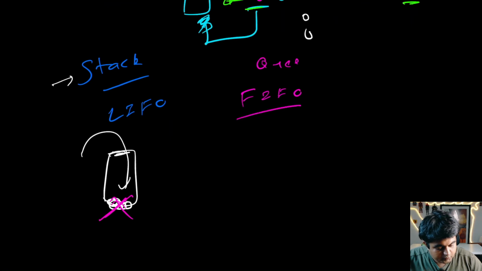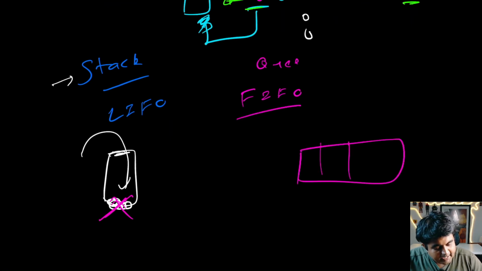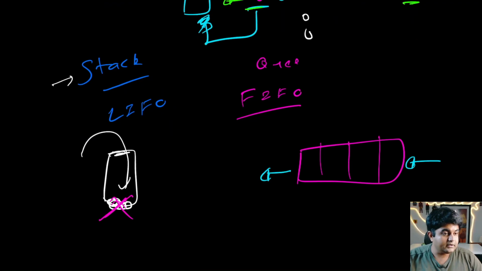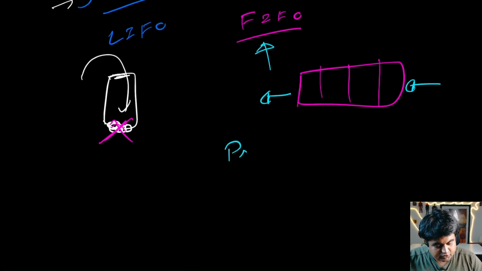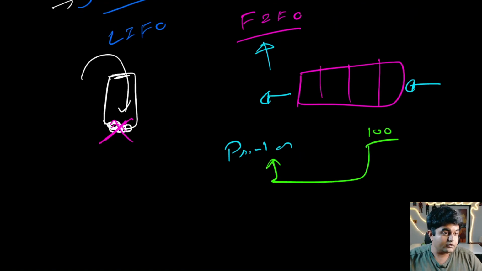But in the queue, we are going to have two ends typically, where one end is the place where new entries would be entering the queue, and one end would be the place where all the previously existing entries are going to come out in the FIFO fashion. So think of it like a printer job in any particular company where there are hundreds of employees and a single printer. The printer is going to print whoever requested first, and then they would complete their job and move on to the next candidate.